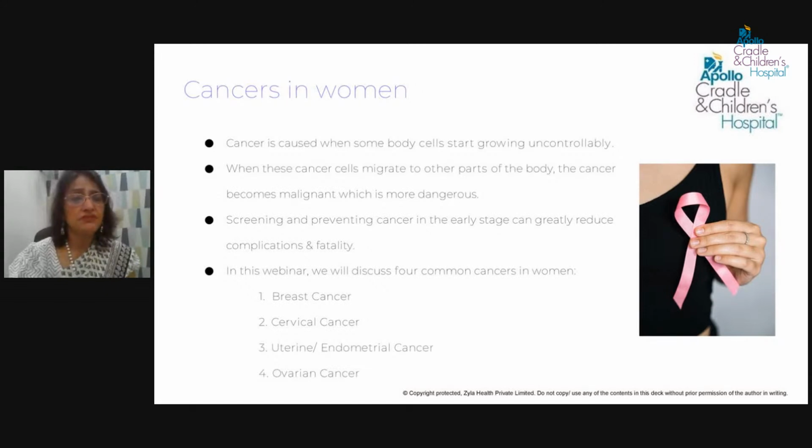Another important predisposing factor is when you are overweight. When you're obese, your BMI is more than 35, your breast is very enlarged, again it predisposes you to having cancer breast. Another very important predisposing factor is early menarche. By early menarche I mean your periods start at 8 to 9 years of age, or when you enter menopause late, you are having your periods till 55, 56 years of age. That again predisposes you to cancer breast. And of course, drinking alcohol and lifestyle changes are also a high risk factor for cancer breast.